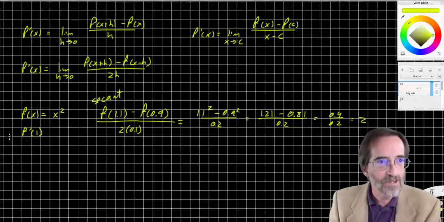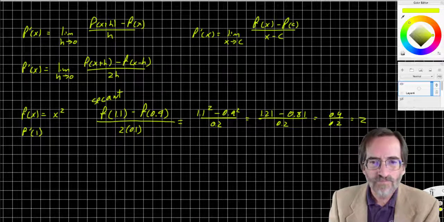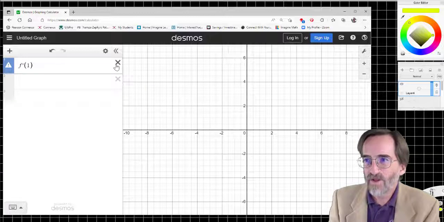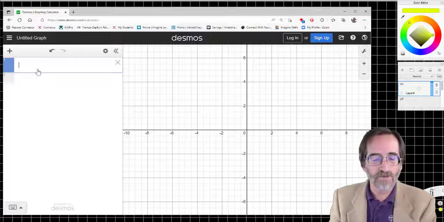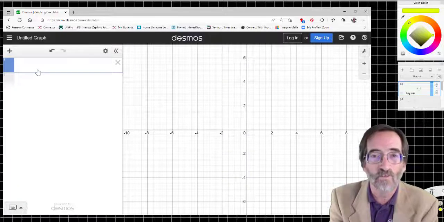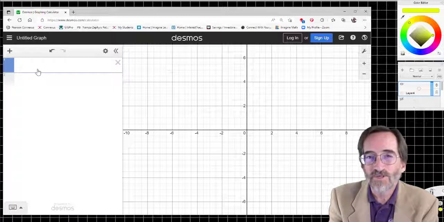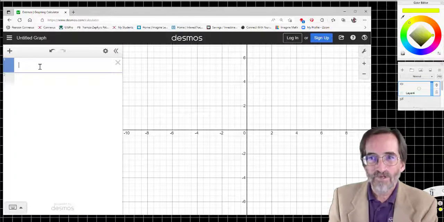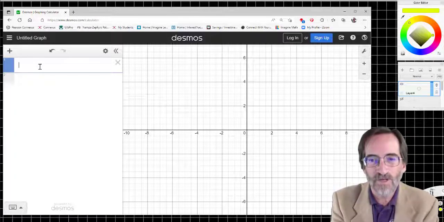The other thing that he focused on in the lesson was numerical derivatives on your calculator. And that's great if you have a TI-84 or something like it. Follow his directions. You really need to know how to use your TI-84 or your graphing calculator very well. If you don't have a TI-84 but you have a different kind of calculator, consult your calculator's information on the internet to find out how to do a numerical derivative. But if you don't have that, you do have Desmos. But Desmos can't be used on the AP test. So use your calculator if you know how, if you're planning to take the AP test. But if you're not, and some of you aren't, use Desmos.